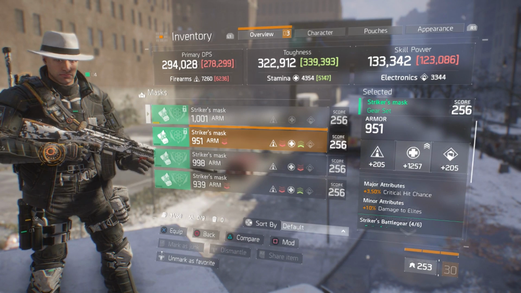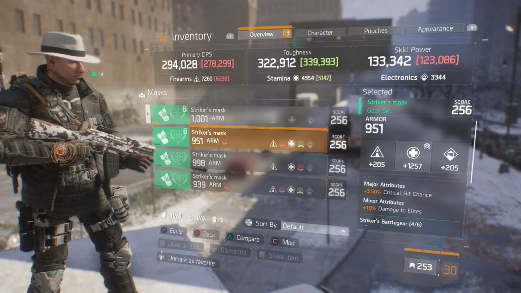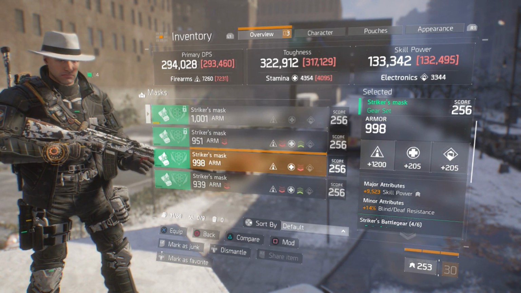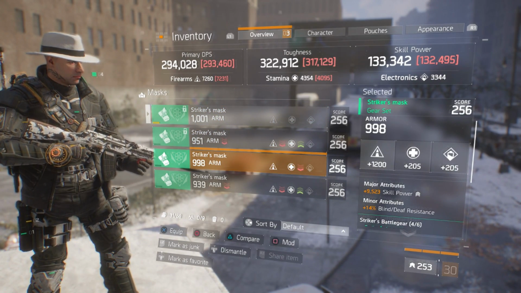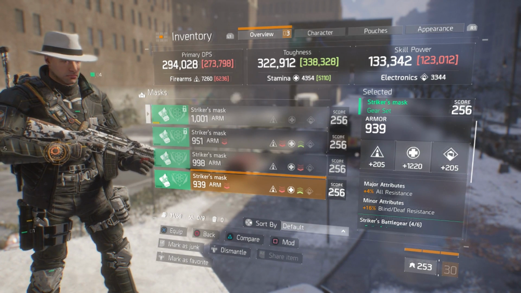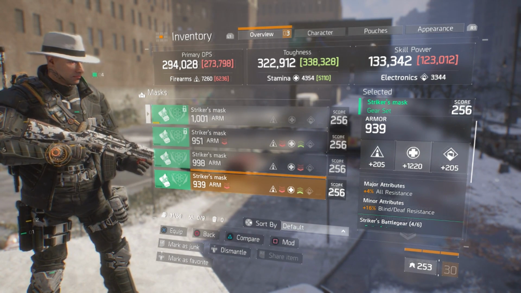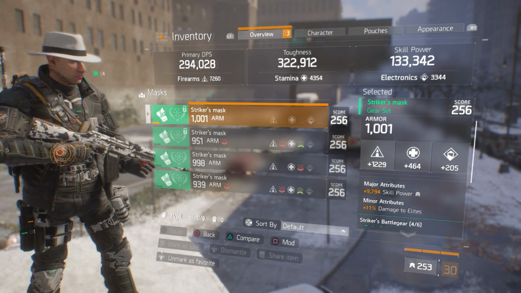I could choose to go a different route if I want to be a little more on the tanky side and with crit chance and damage to elites. Or I can go to this one, but this is basically the same as this one up here, just with lower stats. Or I can go with some more all resist and stamina, but that is a puny and measly armor roll. So that's why I went with, in my opinion, the best that I had, which is this mask.